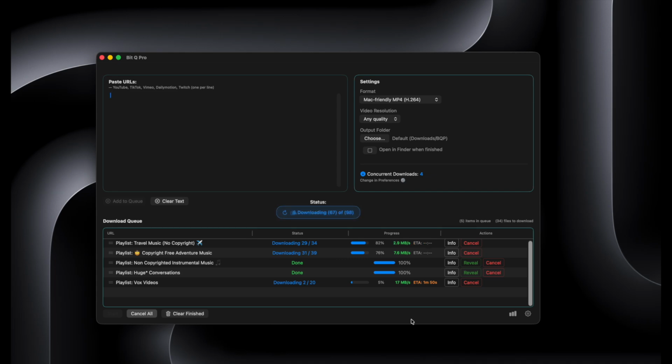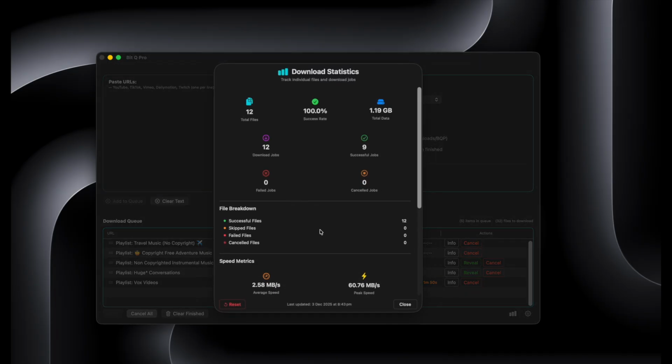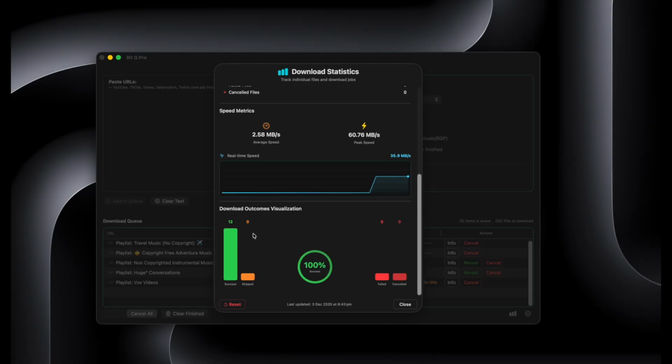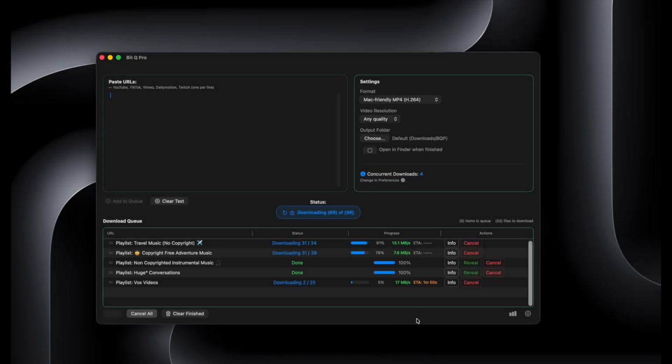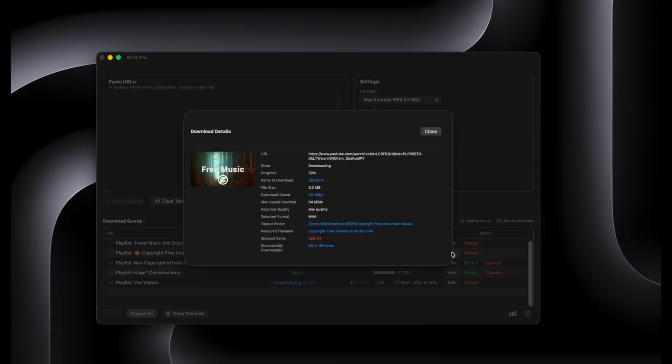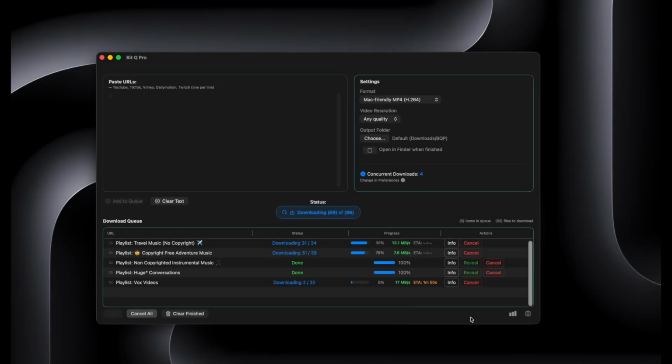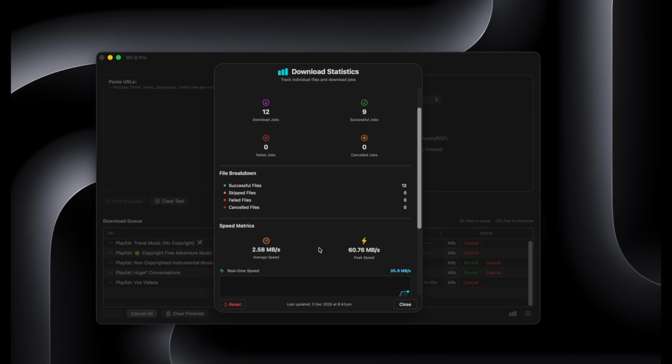As you can see here, there was an error downloading one of the files, so it's now skipped. That will be flagged, and you will find that in the info panel and in the statistics panel at the end. It will appear. You can see here, it's skipped in this playlist, item number 31. This will get updated soon.